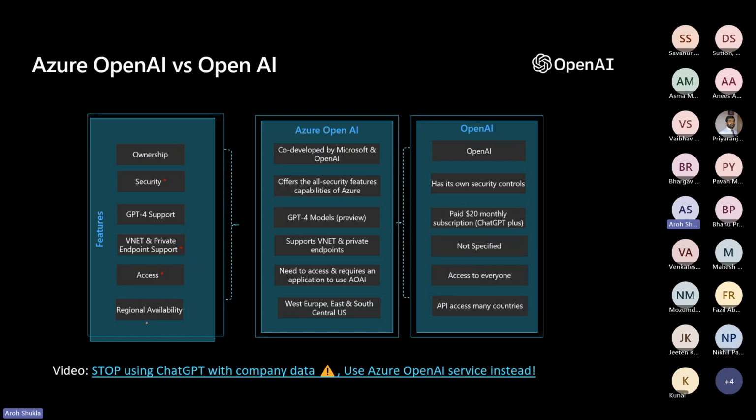Sorry, tomorrow. One thing I will call out is about OpenAI and the normal OpenAI, right? Now this is from Microsoft. Microsoft is a huge organization, and OpenAI started as a startup, right? And Microsoft invested a lot of money inside, 10 billion, right? And they know the value. One thing I want to tell you, I have a video link, but you can watch it later. It's about ownership. Microsoft worked with the OpenAI people to make their own flavor, right? So OpenAI is open, everyone can use it, but this ownership is developed by Microsoft and OpenAI.